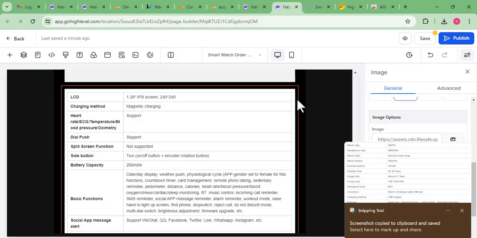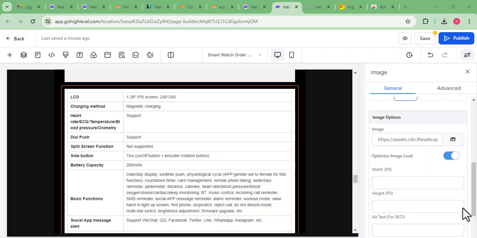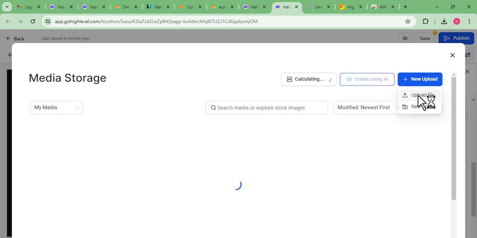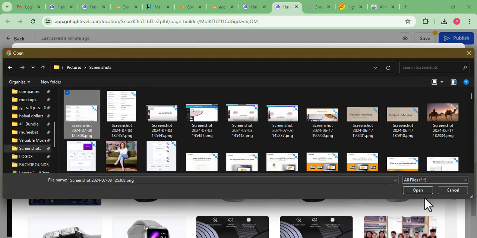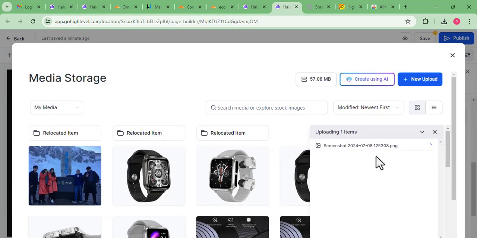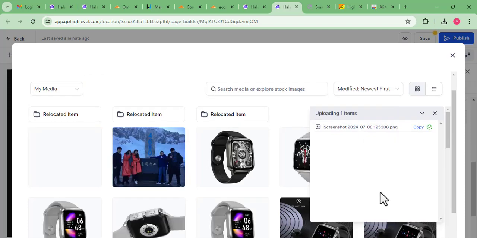So I'll go back here and I'm going to upload it. So we've not uploaded it before. So we're going to upload it again. So it's fairly simple. For any product you want to sell, all you just need to do is go to the Alibaba page. The same thing if you go to AliExpress, the process is still the same. You download all the images and you just repurpose them, you upload them on your website. And with that, you're going to be good to go. So it's done.